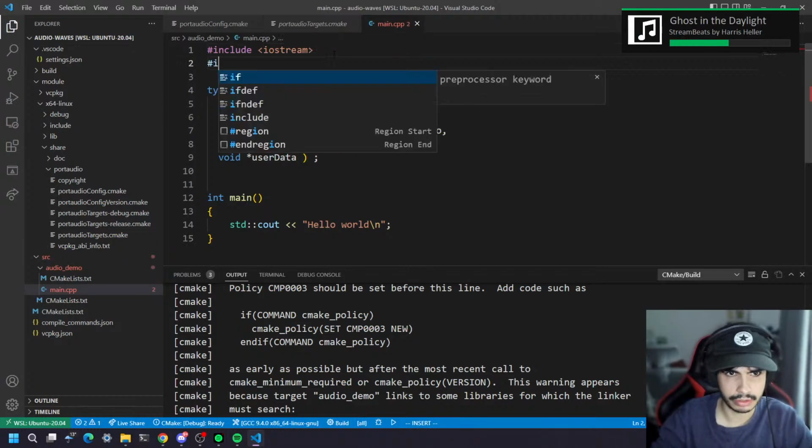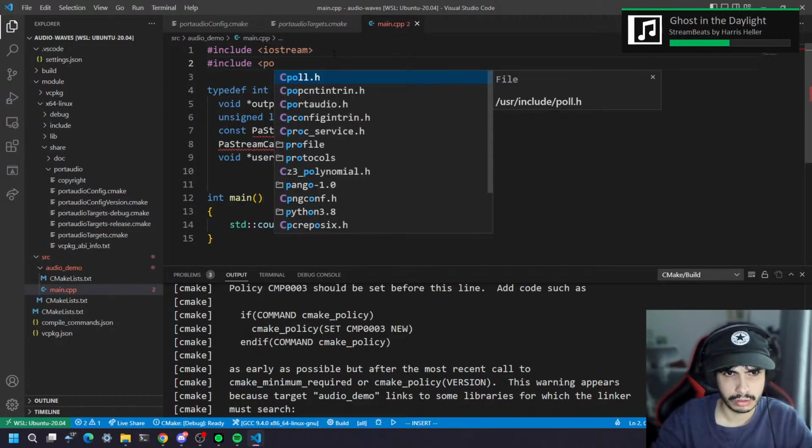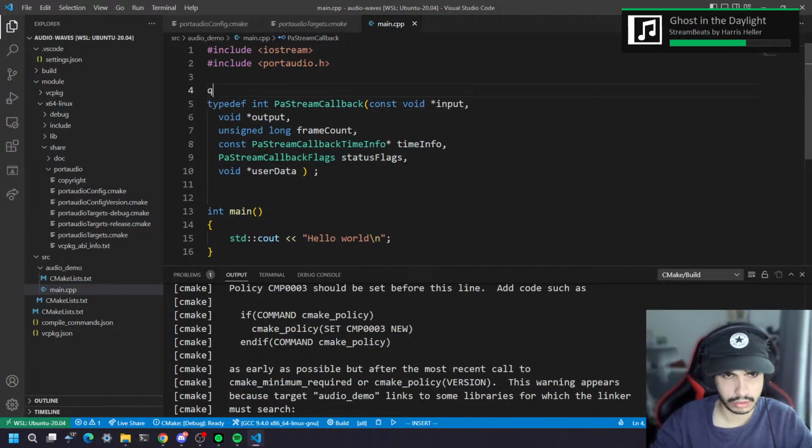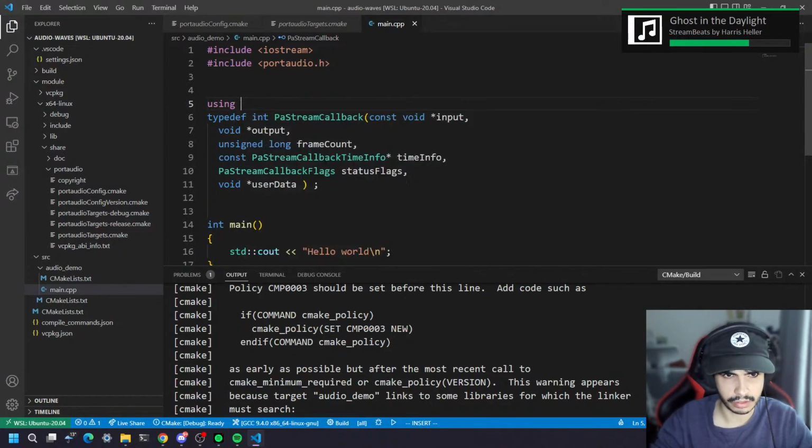Anyway, so let's continue to close all these files and then just leave our main CPP here. And we're going to include port audio. Okay, so if we include port audio here, we should see all the definitions of that function. Let's change this typedef to using, because I prefer that.